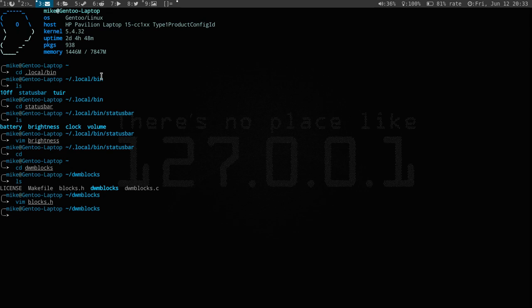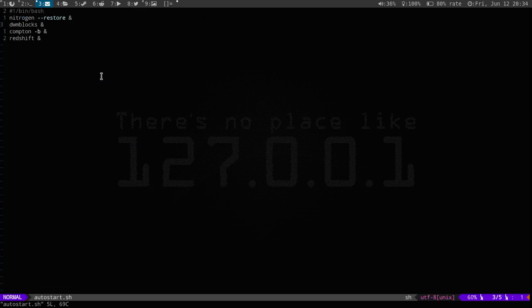Personally, I like to do it inside the config itself instead of having a separate configuration file like the auto start. But what you're going to do is go back to our home here. So what you're going to do is create a dot folder. So it's going to cd .dwm. And then here's your auto start script file. So we're going to say vim autostart.sh.